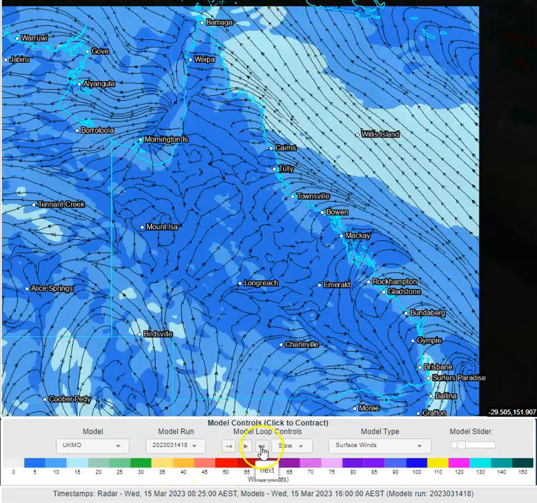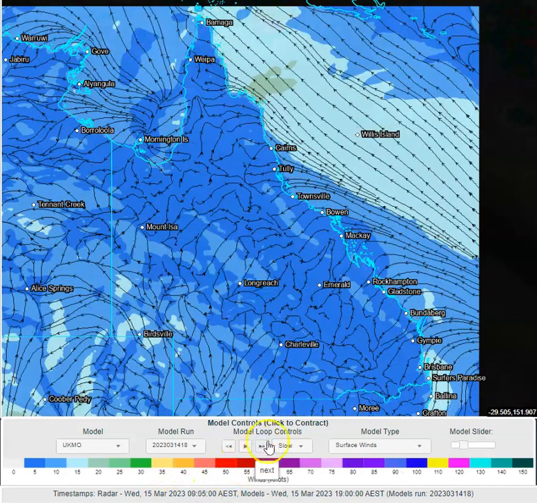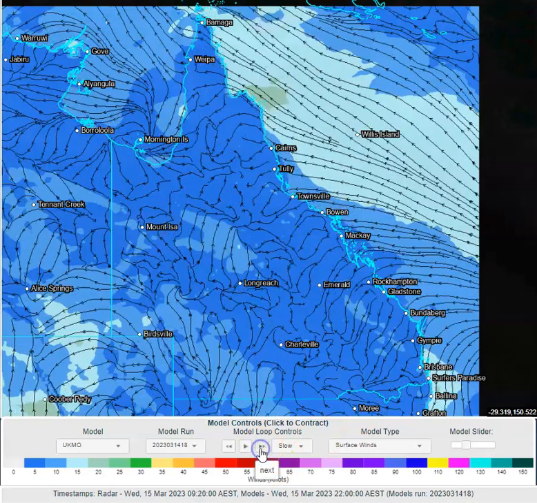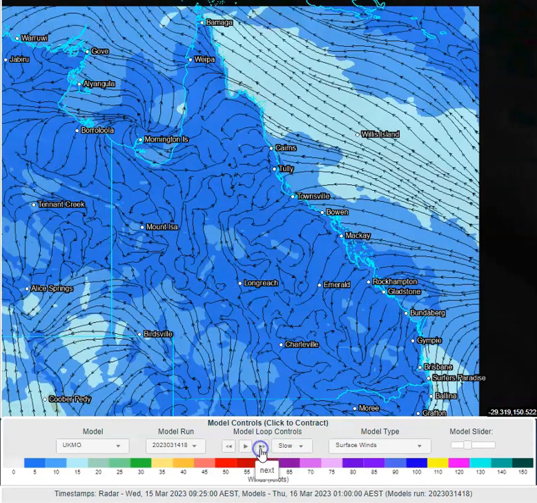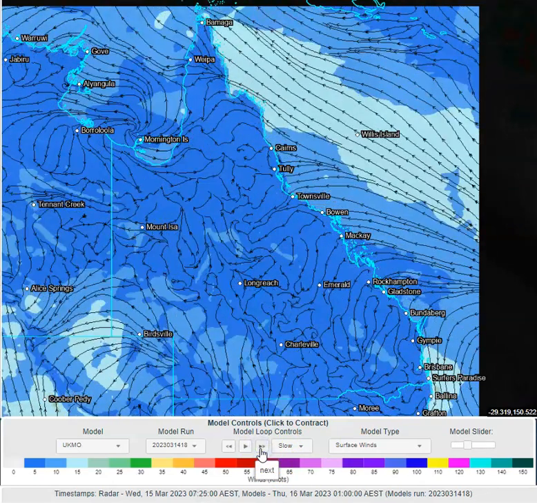Winds today, pretty nice across most of the waters. Just be aware, Cape Melville to Cooktown, there's a bit of an easterly or southeasterly wind enhancement in that little patch of coastline, and a bit of a northeasterly or northerly enhancement to the winds this evening and tonight across southeast Queensland. So just be aware of that if you are out on the waters. It's not much, but it will be a noticeable difference between 5 to 10 knots to the north and closer to 15 knots in the far southeastern parts. But overall, very nice wind conditions through most of the state.